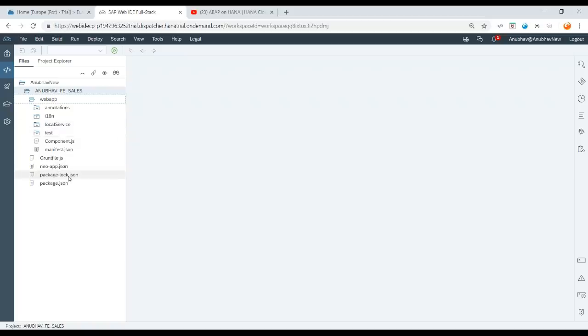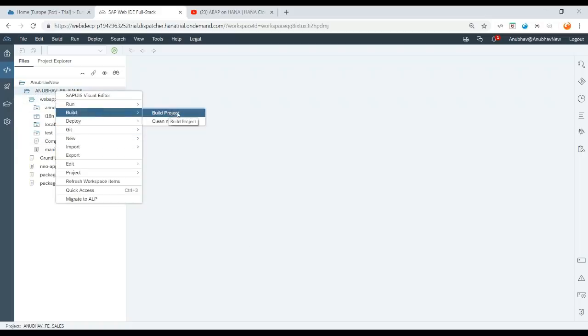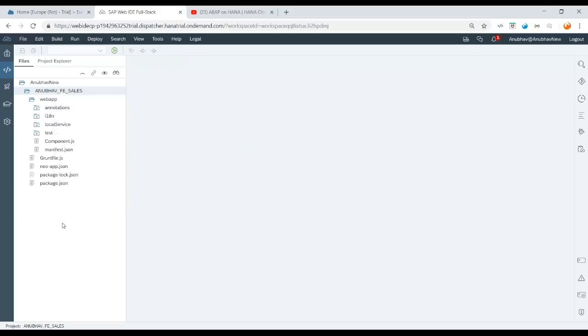So guys, all this is covered in detail in my trainings. The grunt file is actually for the best practice build of a Fiori application. It's used as a node module in WebIDE full stack to create the necessary runtime artifacts. You can right click your application and choose the build option, and your app will get built in a dist folder, and that's what finally gets deployed to the backend system.